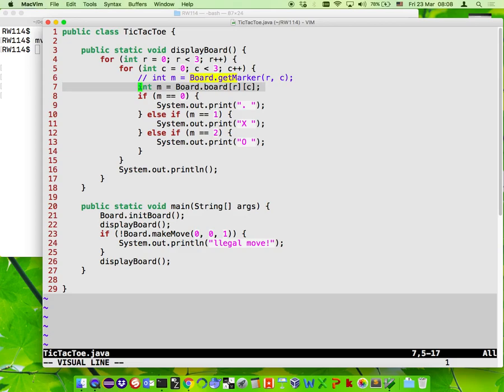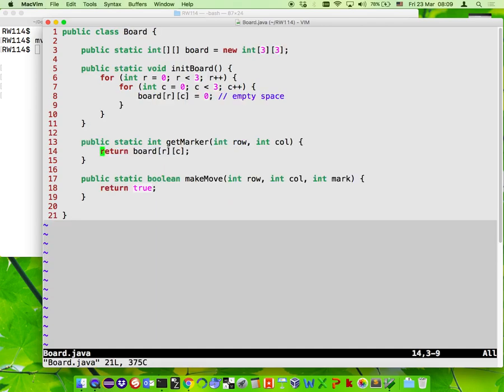I'll do this. As I was saying, there's nothing wrong with this. Java will compile it because board is a library and it has a board array, and I can access it by just writing .board, just like I can access any of its functions. But I don't want this, because tomorrow I'm going to change my mind about how I represent the board inside the board class. Or I can change the name, as I did in the tutorial.